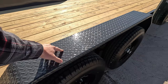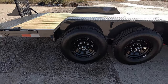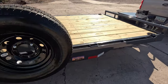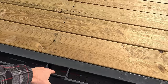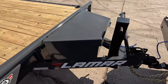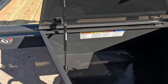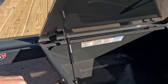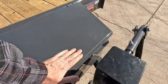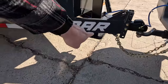Steel diamond plate fenders. A total of four eight-lug heavy-duty wheels and tires. I even threw in a spare, which I thought was pretty cool. You've got places to tie down and places to put a fence all along the sides of the trailer. It comes with this toolbox — it's where you throw all your tie-down straps, binders, and all that kind of stuff.